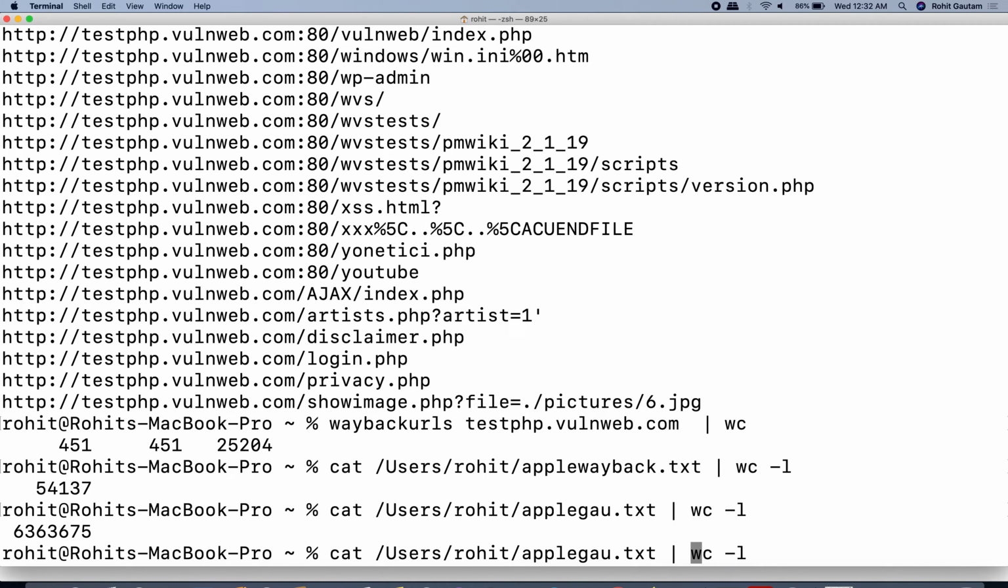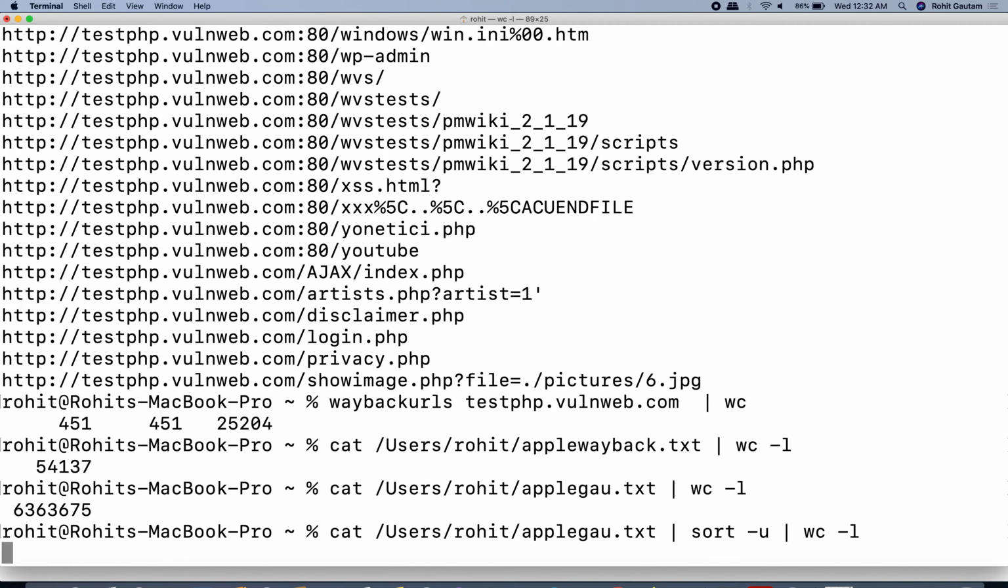Even if we run a sort on this, so let's say we want to remove the duplicate URLs from the three sources that we are getting, let's see how many it reduces to. By this comparison, we are estimating the number of URLs that you get. So basically you are increasing your scope much more compared to Waybackurls only.